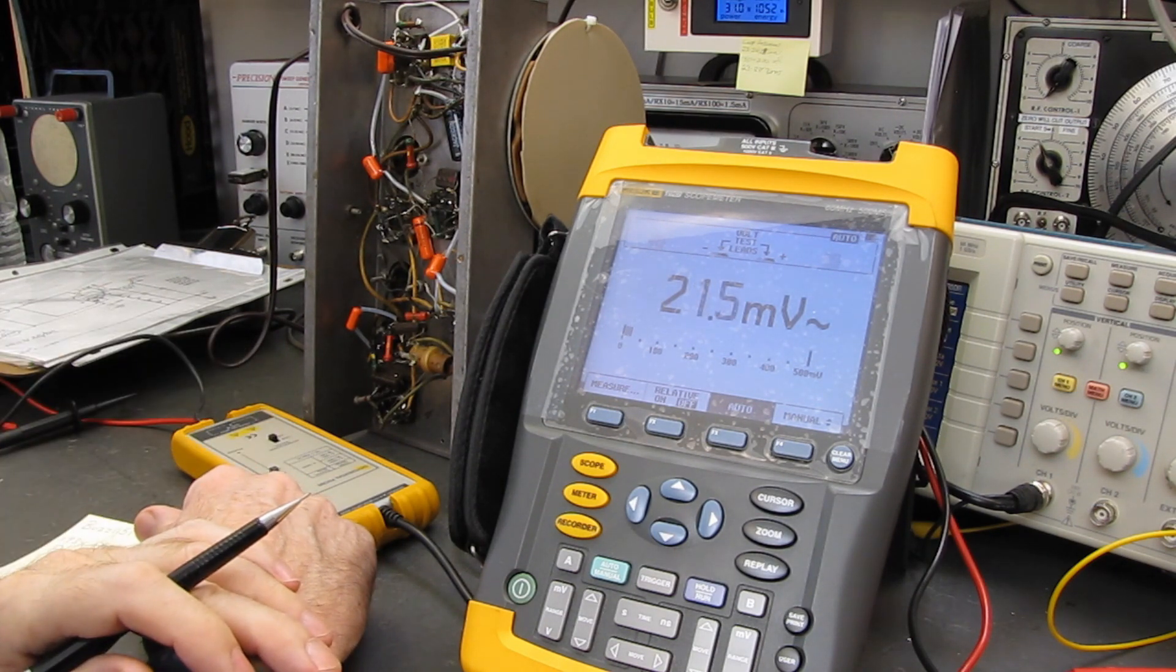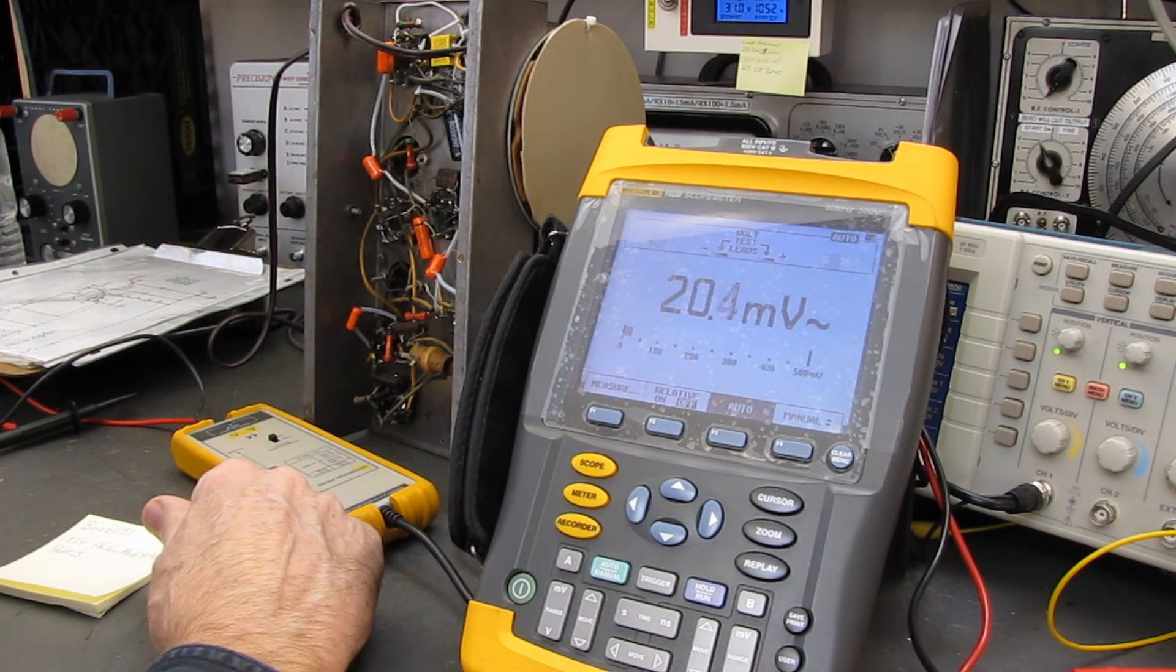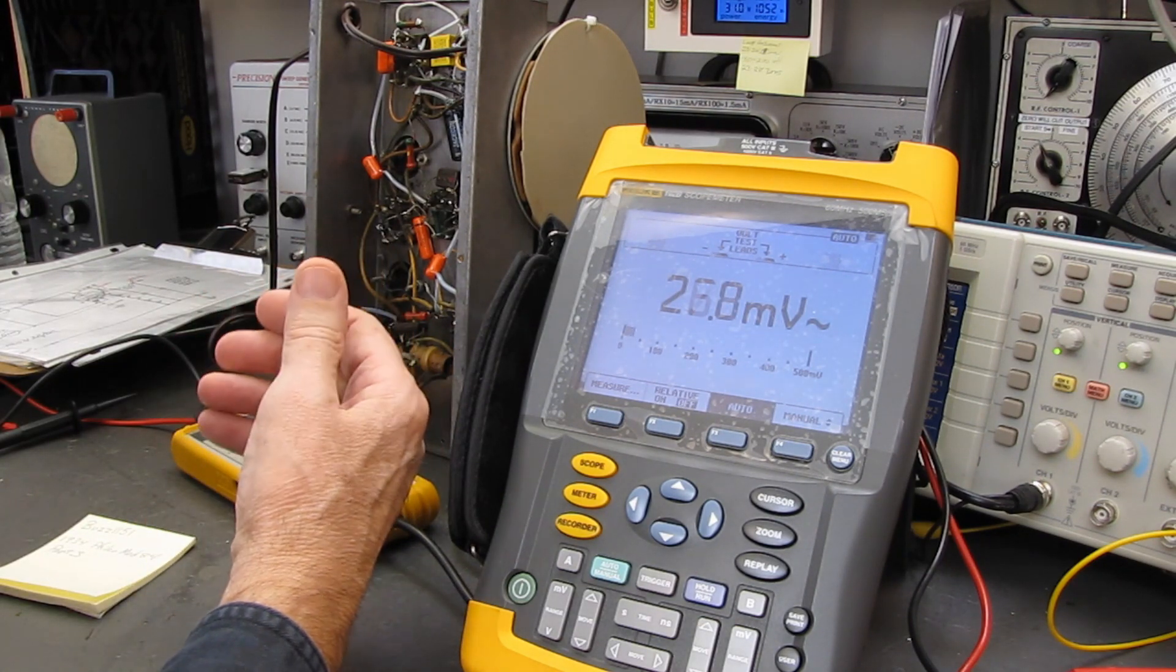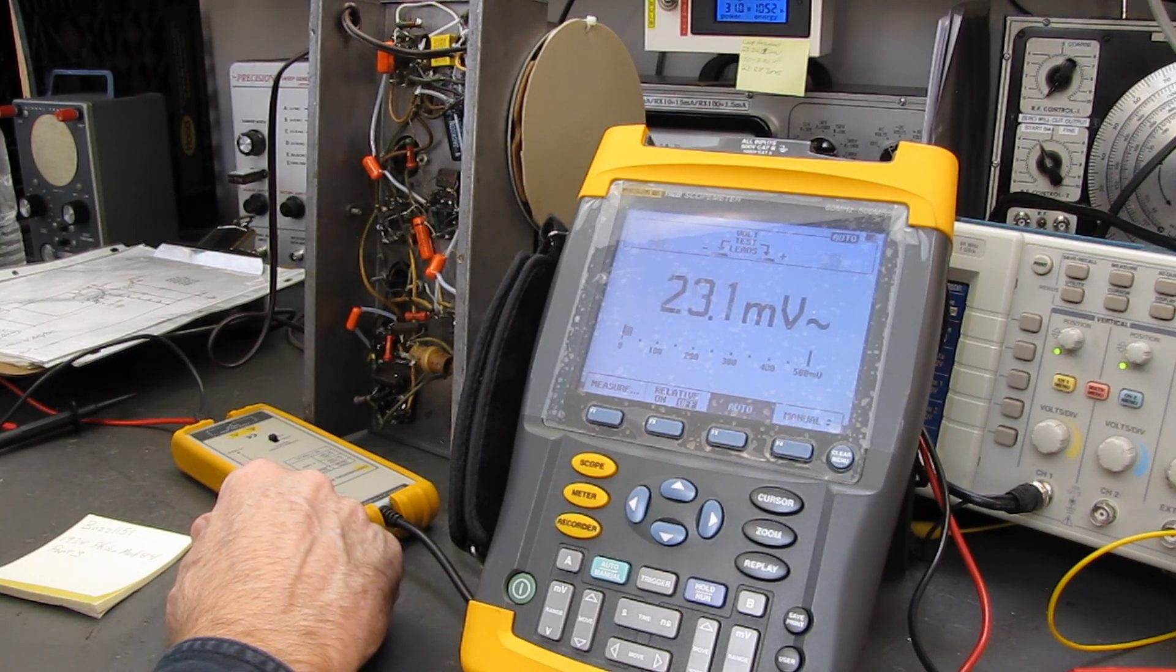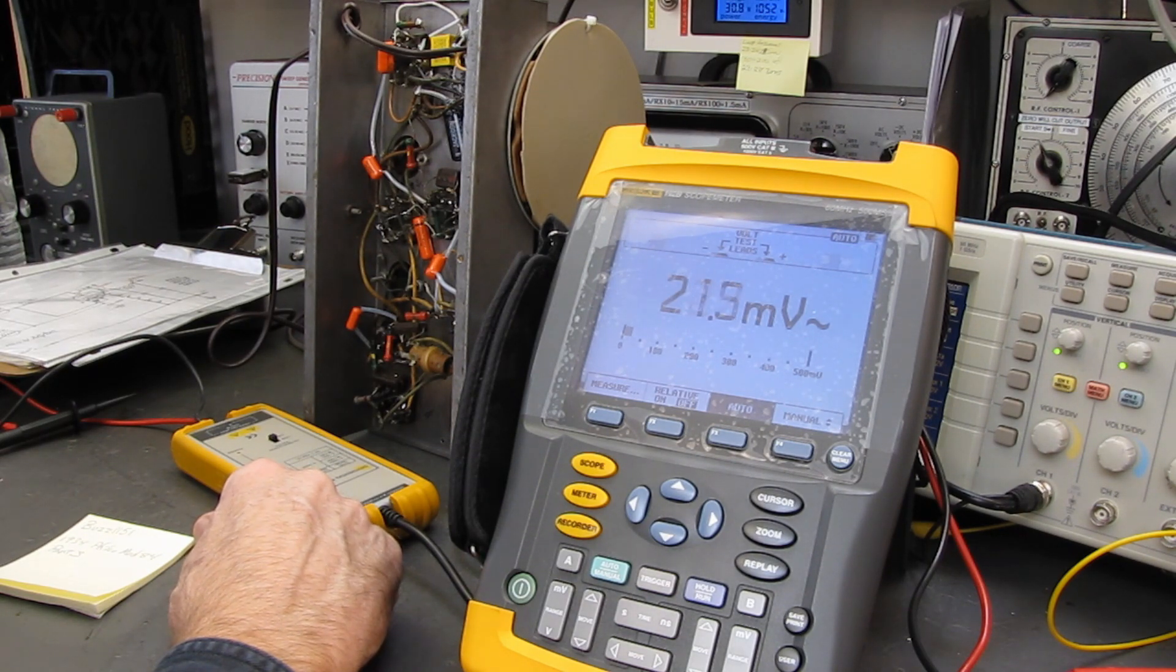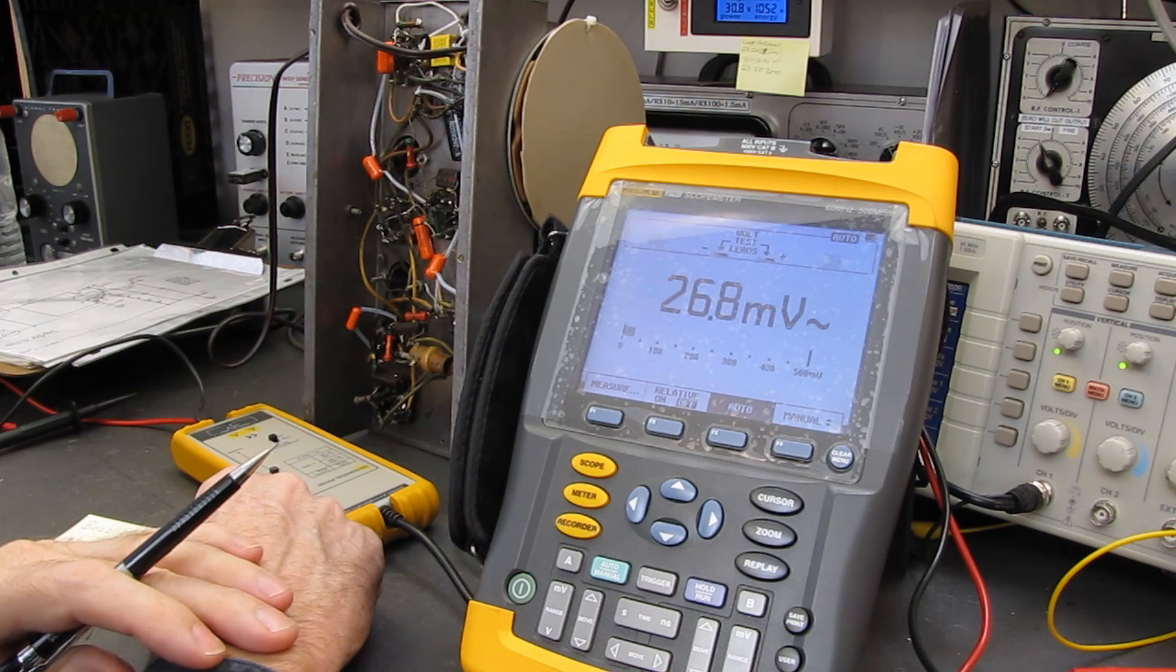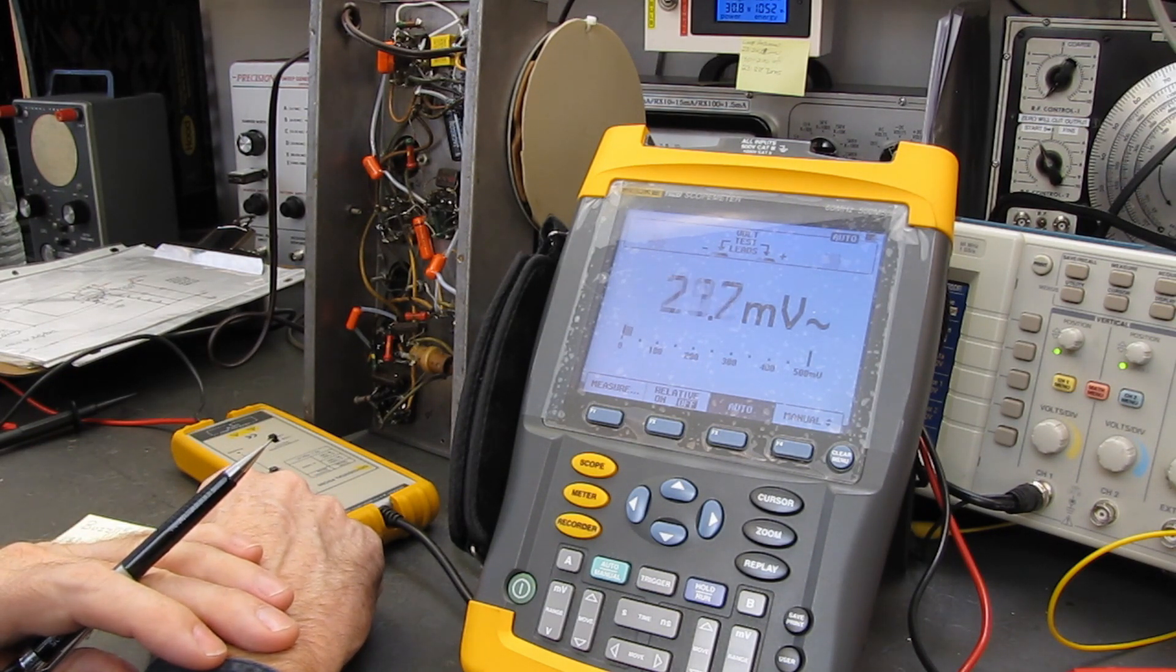Anyway, I don't think I'd be too worried about that. It's going to take the transformer, you know, 20 minutes, half an hour to start getting warm or starting to overheat. But, the capacitor is certainly a good idea to bring the operating voltage down to about 110. The transformer will run nice and cool. I mean, if you want to add the NTC in front of the transformer, go for it. It certainly isn't going to hurt anything. But, I don't think I would bother with that, because the transformer, like I say, it's not going to overheat in that first two or three seconds when you first turn the set on. It's only after it's been on for half an hour.